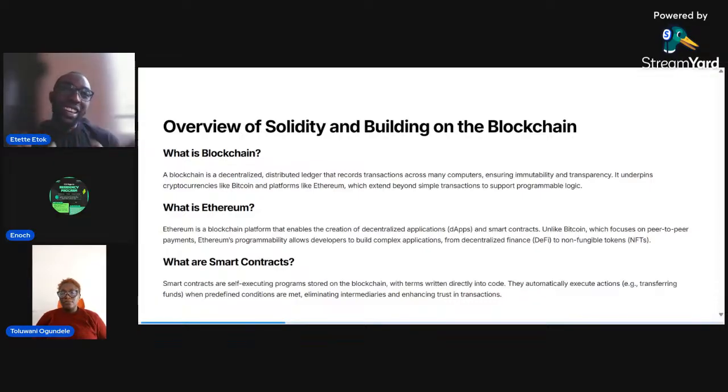Just get the understanding that at the end of the day, your Solidity code gets compiled to bytecode, and the bytecode is what lives on the Ethereum Virtual Machine. So when you deploy your smart contract, you are actually deploying bytecode, and then the Ethereum Virtual Machine is going to return an address. The address is basically where this particular bytecode lives on the blockchain. With the address of that smart contract and the ABI, the application binary interface, you are able to read and write to the blockchain. That means you are able to plug your application into the blockchain. I'll move a step further.